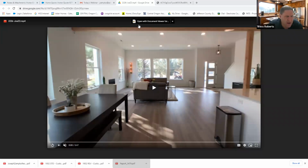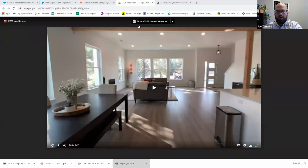Okay, another one is on mileage. If you're out of the 30-mile radius, 34 miles, how much is the travel addition? That's a tough question to answer without knowing what size of home you're looking at. It varies based off the home, and that's to pay our sub base to be able to go outside of the 30-mile radius. So typically it's going to range, the ones that I've looked at are between about 2,500 and 5,000. I know it's a large range, but get with your home ownership counselor and they can actually build a quote with that 34-mile radius.